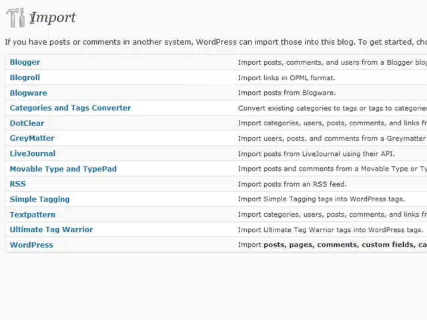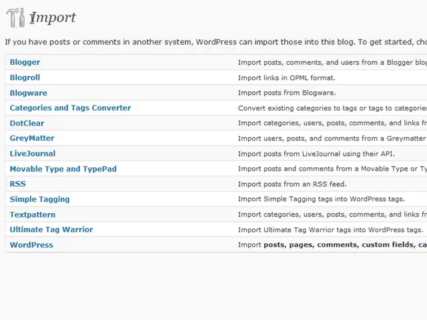Alright, the next section that I'm going to cover pretty quickly is the tools section. We're not going to cover everything in this right now. We're going to go over it a little bit more in detail a little bit later. But I'm going to touch on some things that are actually pretty important, but you're not going to use them too often. First one we're going to cover is importing.